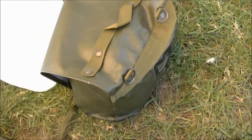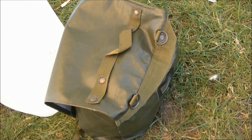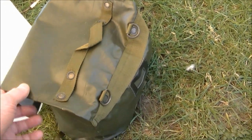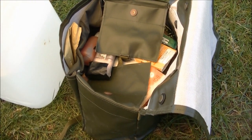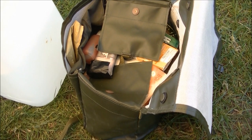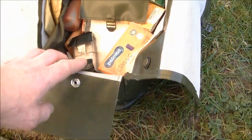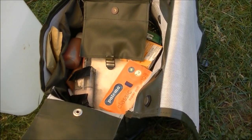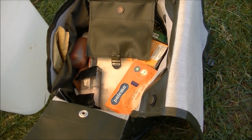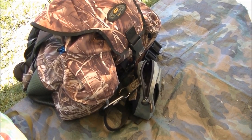Another bit of nostalgic kit. I bought this little bag, I think it was £2.50 from the Bushcraft Show, I think it was 2014 or 2015. I got that to use in the canoe for a couple of hours, just to put odds and sods in it. But from the old days of the Sevylor Colorado I've used it for my food bag. So I've got MREs in there. You saw I had some fresh veg with an MRE meal last night, and that was put inside that rucksack with other sundries that the bag was used for.